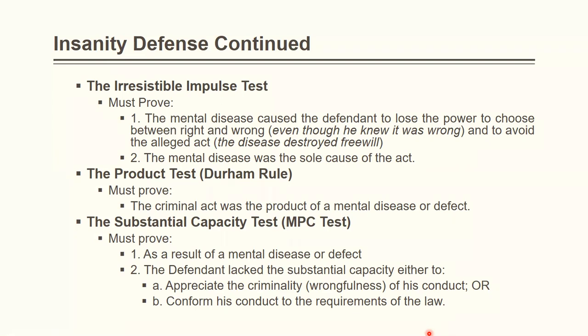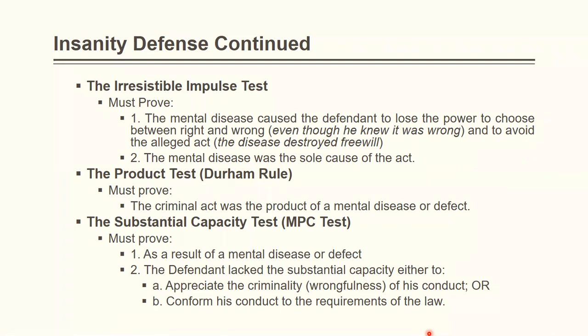Then we have the substantial capacity test. This is the Model Penal Code test, the MPC test. Remember we talked about the Model Penal Code: groups of scholars get together, they decide what the law in a perfect world would be, and then states will largely adopt what they say. So there's some uniformity there. But under substantial capacity, you have to prove two major elements and then one sub-element, I should say. So you first have to prove that this act was the result of a mental disease or defect, which again is legal terminology, and includes everything from severe mental illness to developmental disabilities, you name it. So disease or defect. Prove that first.